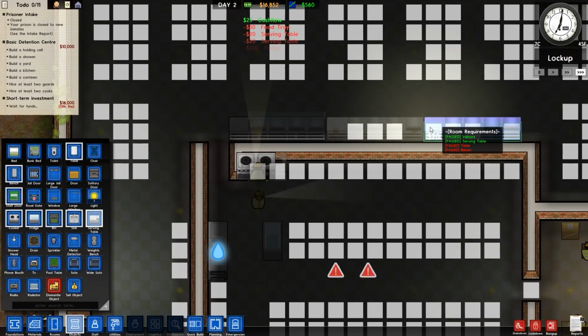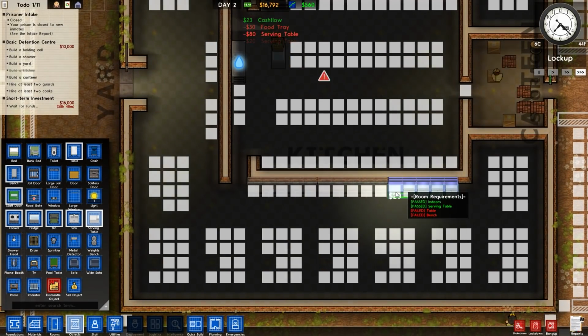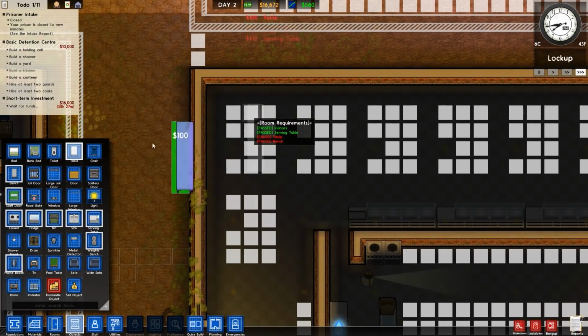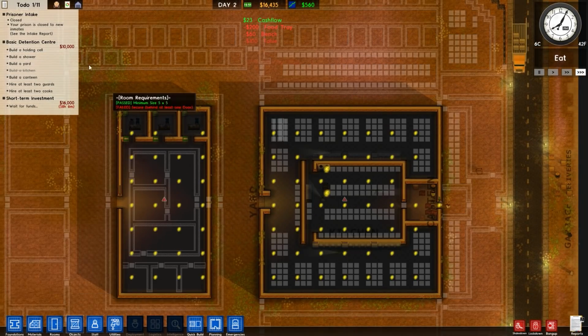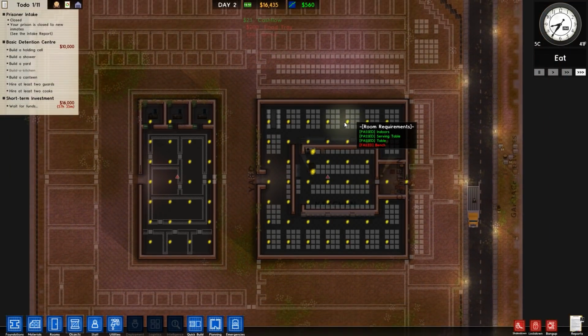These things here are the serving tables, and they're still only 20 quid. So I think I'm gonna shove them in for that amount of money. Tables and chairs as well, we'll also put in. We're only gonna put one set in because all we're trying to do at the moment is get the grant ticky box done. So there's that. What else do we need to do?